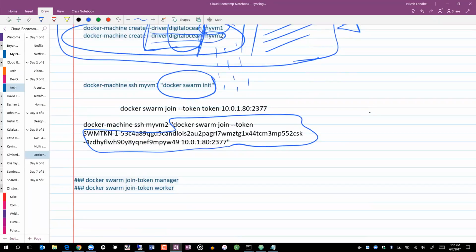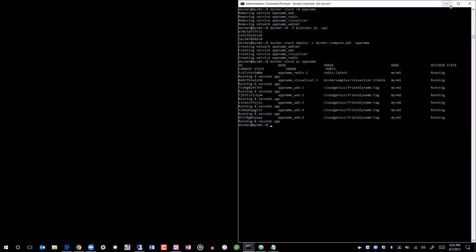Once you have a swarm, everything is beautiful, because you then have these methods of deploying a stack and play with it, multi-machine, multi-container. And remember that you are not tied to any cloud at any point in time, because you can take the same exact infrastructure and run it in any cloud whatsoever, as long as you have an operating system that is Linux. And once it has Linux, it can run Docker. And once you have Docker, you can have multiple machines connect together to run Docker Swarm.